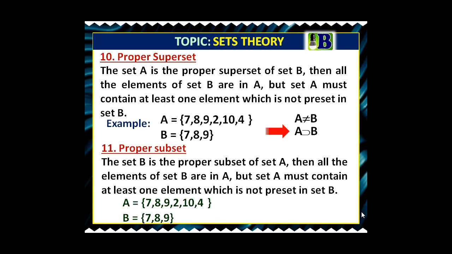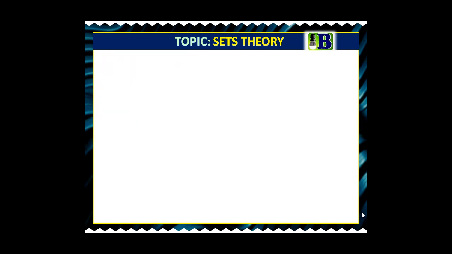That makes set A to be called the superset. So in this case now, set B, what is it called? So the set B is called the proper subset. So that is what this is all about. So if you look at it, let's use this one to demonstrate it. It's the same explanation. Everything is the same. But the name we decided to call B in this case now, we'll call B the proper subset of set A.